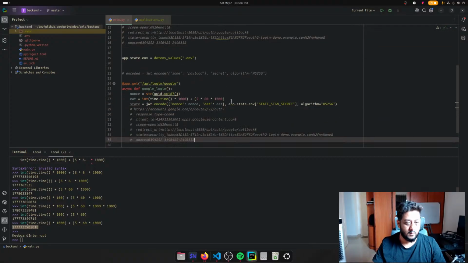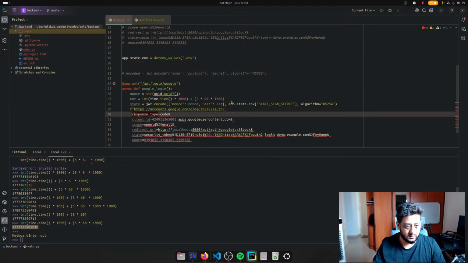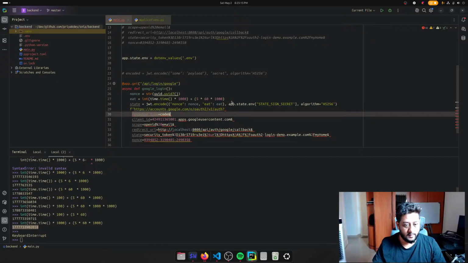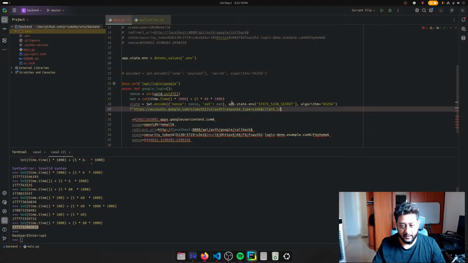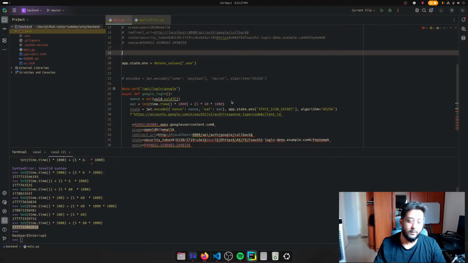So here is, you need a response code. Yes. Okay. Client ID. So this is where we are gonna say Google secrets. How are you supposed to load that one up?